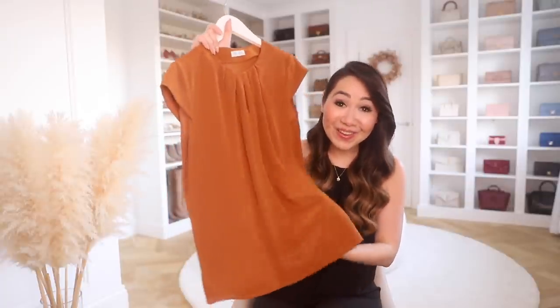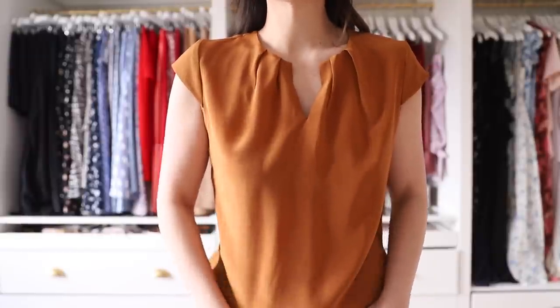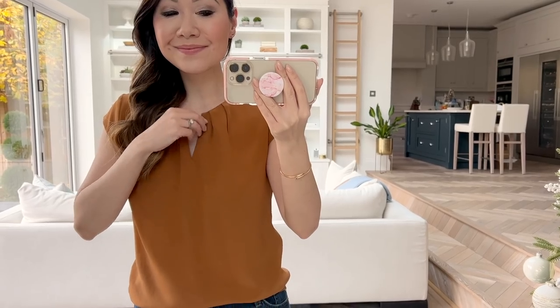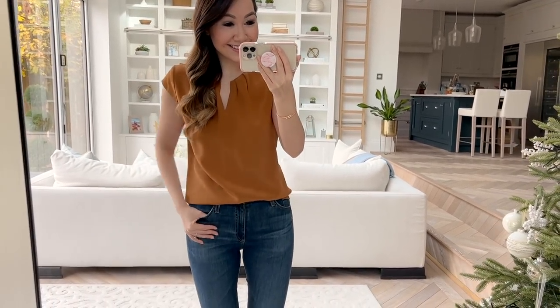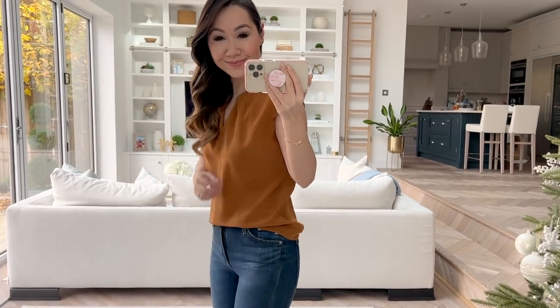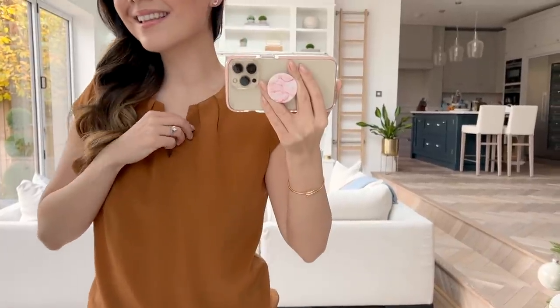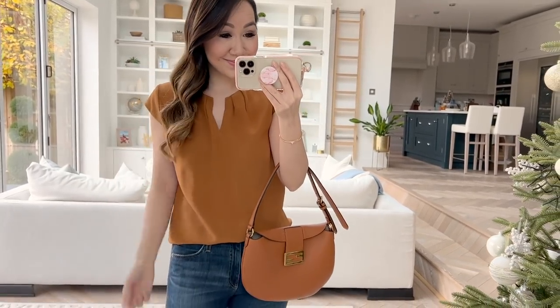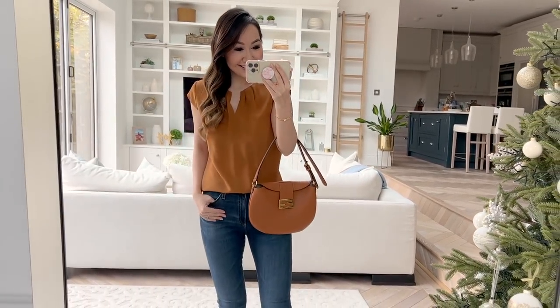Their pieces are so gorgeous and they also make wonderful gifts. First up, this blouse — oh my goodness, I was so excited when I saw this. I think this is the most stunning thing. I love the colour; it is the most perfect shade of warm caramel golden brown, so stunning. This is a very, very beautiful blouse — really nice if you wanted to wear it for work. I also think it would look really elegant on a dinner date. You can wear it dressed down with jeans — just one of those incredibly versatile pieces. You have this little hook at the top so you can wear it completely buttoned up or loose.